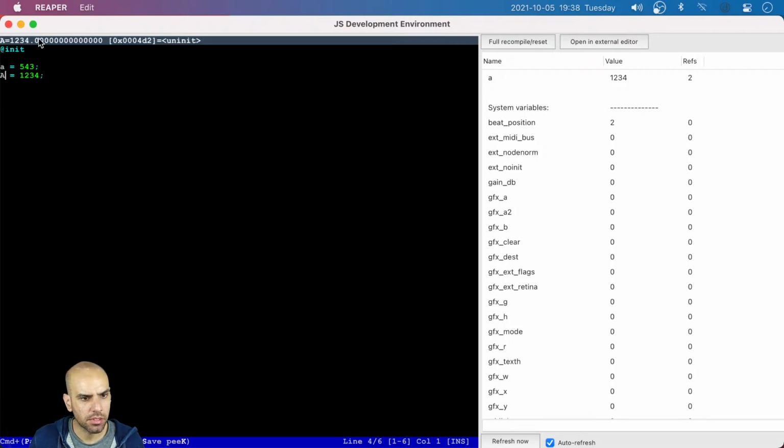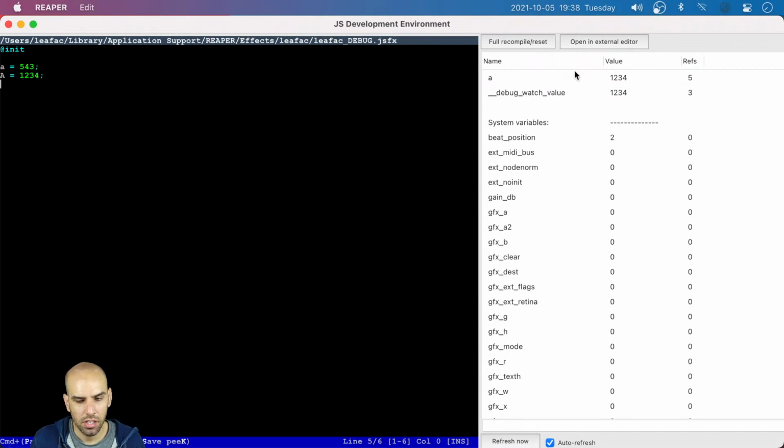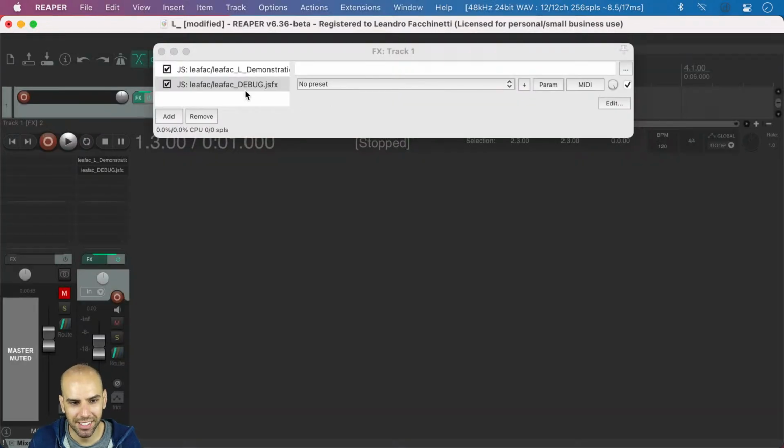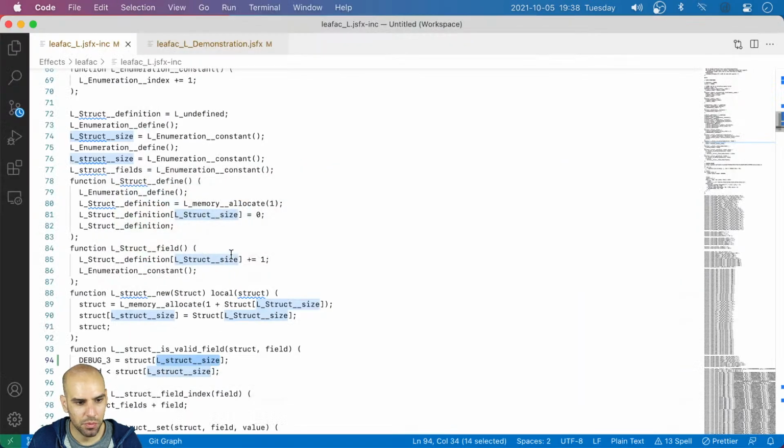Oh, but check this out. No. Yeah, it's just resetting the lowercase a to that thing. Oh no. Variable names are case insensitive in JSFX. On the one hand, I'm not really surprised with this, because JSFX is trying to be so easy to use, and if you're not careful about capitalization, then maybe having a case insensitive language is advantageous. Oh, but damn, that is so sad. I'll have to rethink a lot of things.